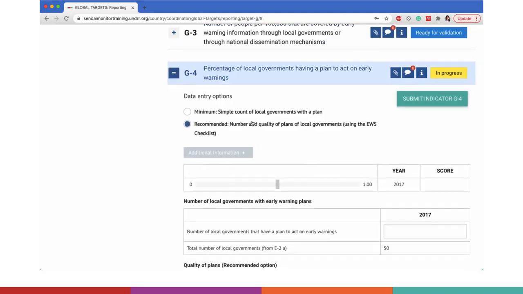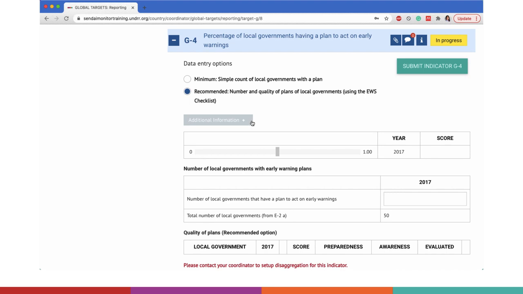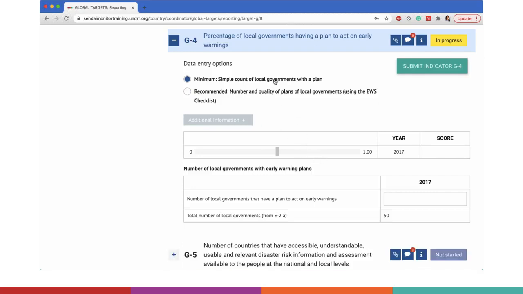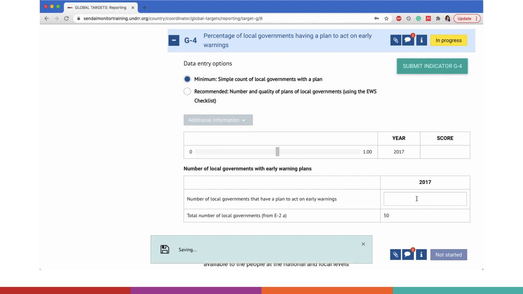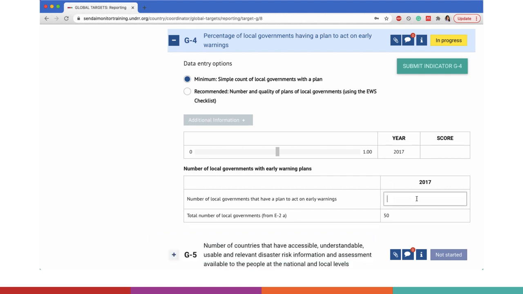Indicator G4 is the percentage of local governments with a plan to act on early warning. Plans to act on early warning may include preparedness plans, evacuation plans, response plans, or any other plans describing early warning response and evacuation. There are two options for entering data. One is minimum, which is the simple count of local governments with a plan. This method is relatively easy, as you would simply provide the number of plans.